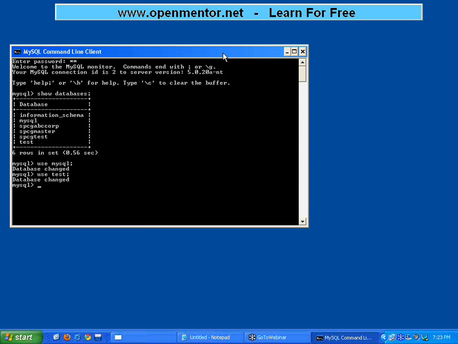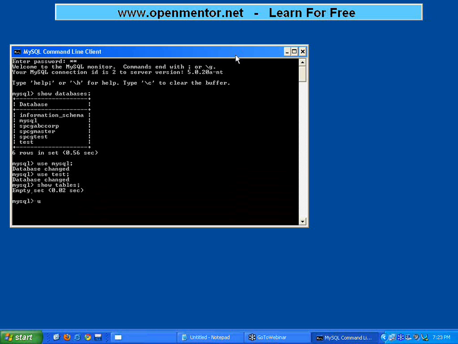Now within this, what are the tables available? If I want to see what tables are within the database, right now I am in the test database, I say show tables. When you use this command, show tables, it shows all the tables within this database. Right now there are no tables in the test database.